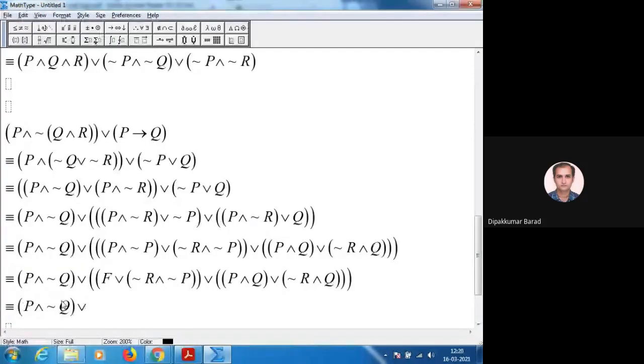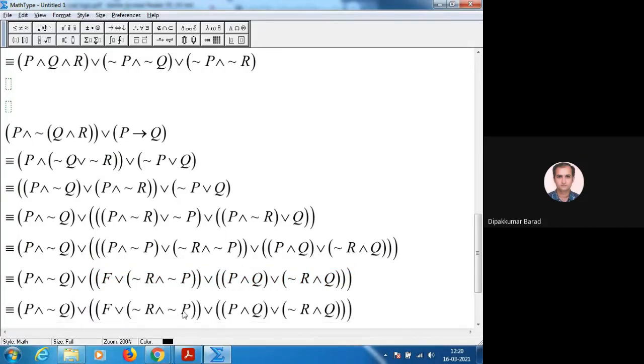Now here, for this statement itself, I can write only this one: not p, not r, not p, or p and q or q n. So now I can remove all these brackets, and this is the sum of elementary products. Yes, sum of elementary products. I can remove all these brackets now.